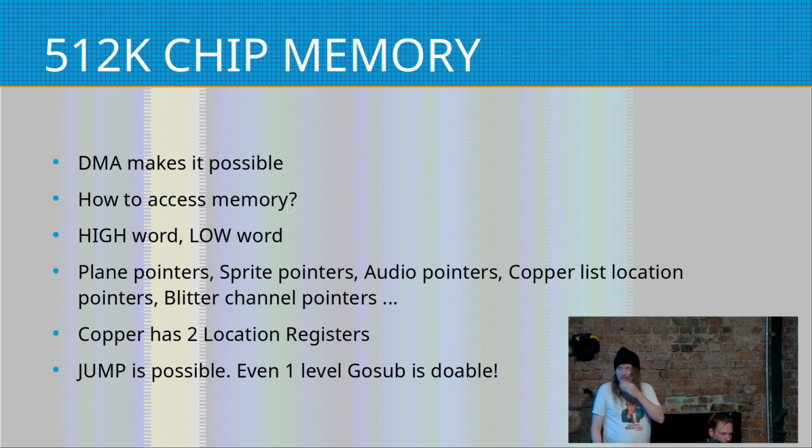Like I said, Copper has 2 location registers, and it can trigger the jump function, the strobe, to either of these. This gives the possibility for a basic go-to, and oh yes, we had to think of a new name for a command. This was hard, because in Lua, goto is a reserved word. So we chose goat.